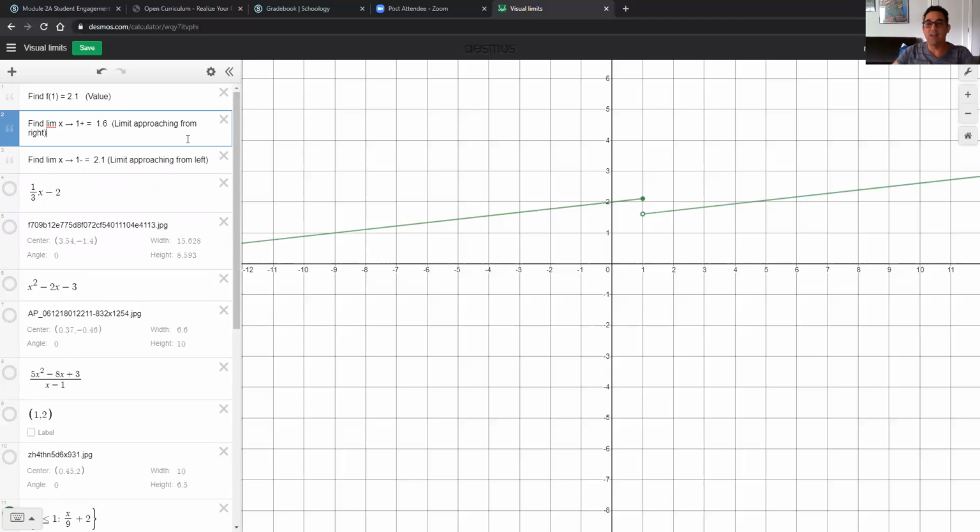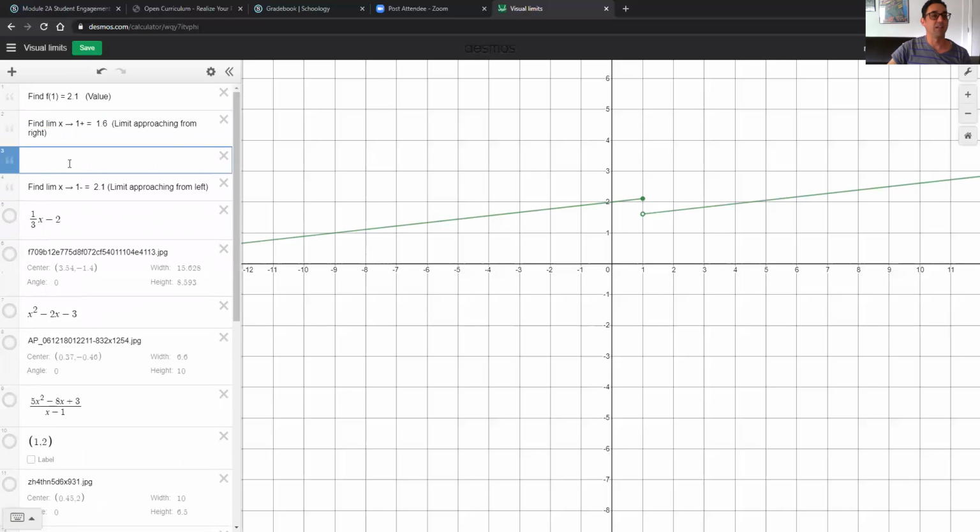So now, this is a different case because it's basically a piecewise function where the two ends don't join up. Right, so this is a different case. And so when that happens, you really have to think about limits approaching from the left side and the right side because you get two different values. And of course, that's kind of the issue, right? Okay, so now we have what are called one-sided limits. So sometimes you're gonna have to just find limits from the left and the right.